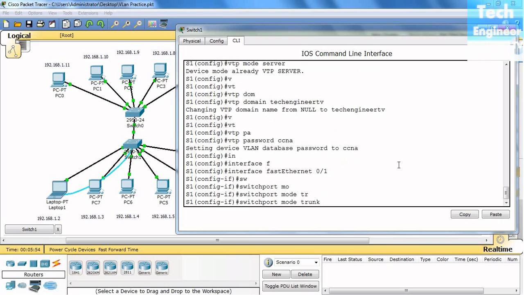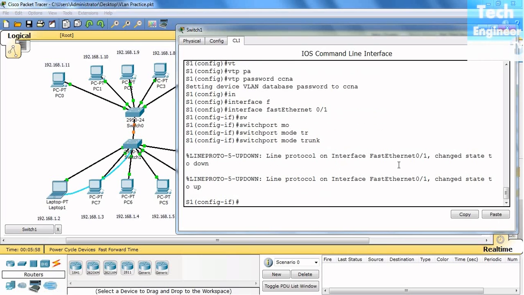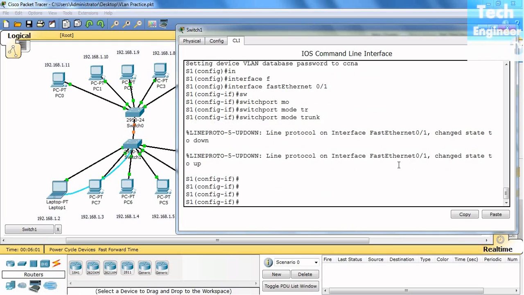We all know switchport mode trunk is for switch to switch, access is for switch to PCs, and dynamic is decided dynamically.